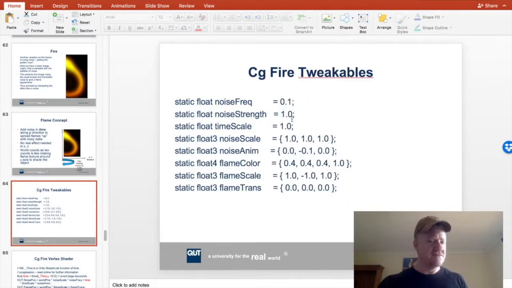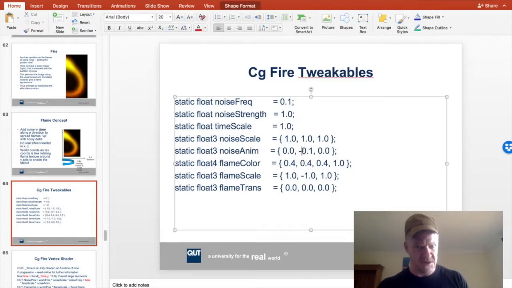So moving down here, some tweakables. So the noise scale, animation, -1 in Y. Why is it -1? Because it's in texture space.